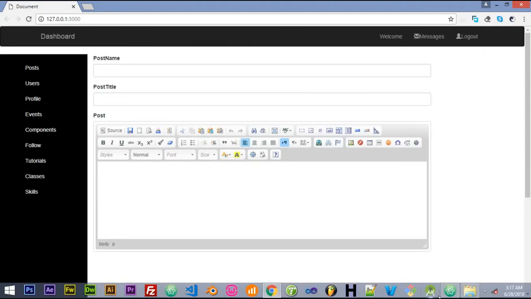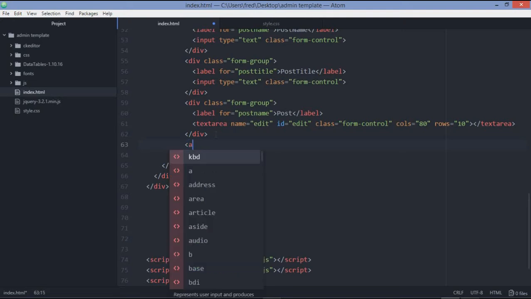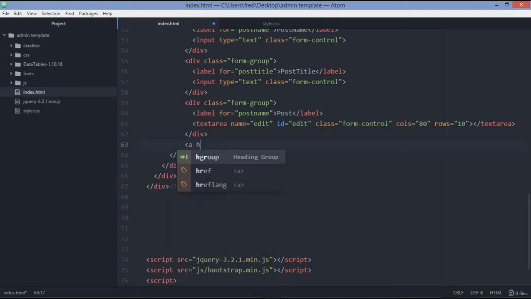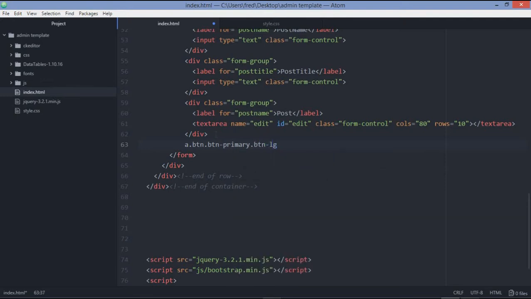And down here we're gonna probably have a post button. So what I'm gonna do, let me simply do this: a.btn.btn-primary, sorry, yes, .btn-large.